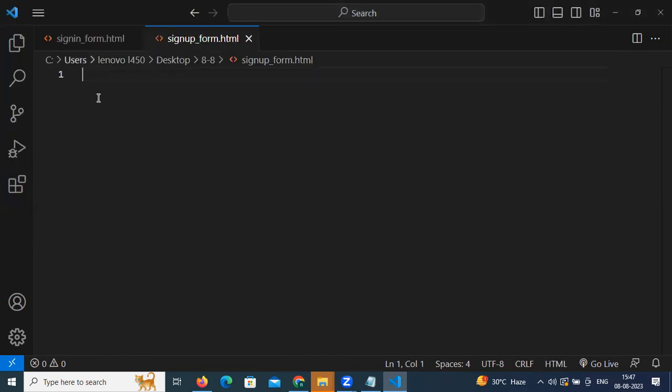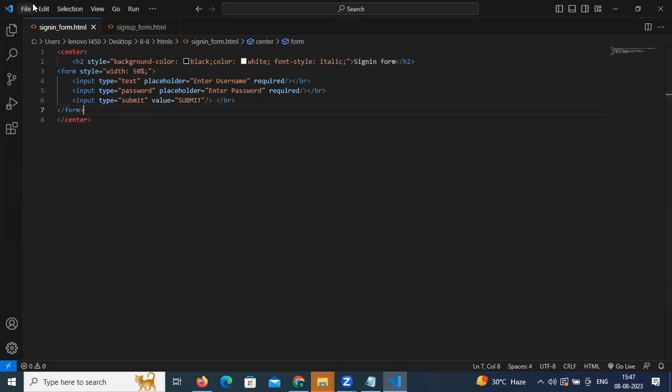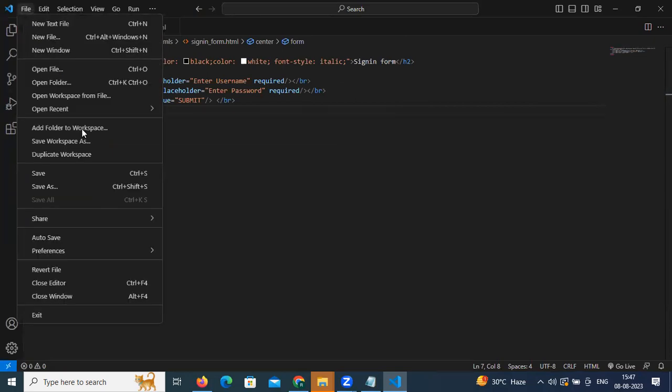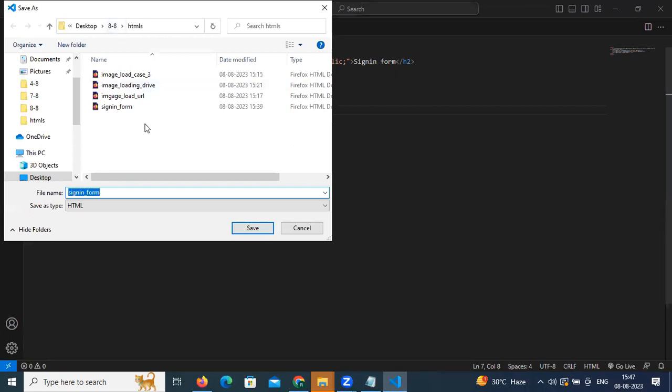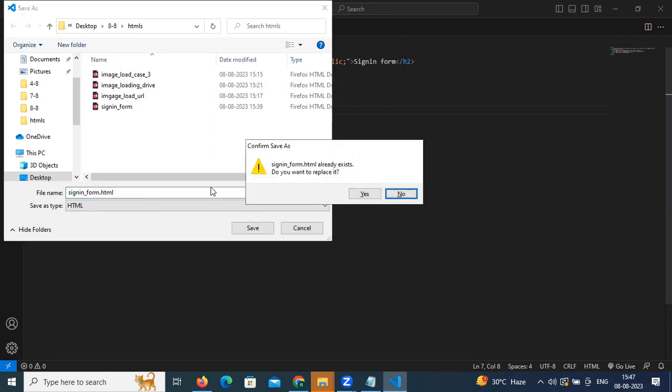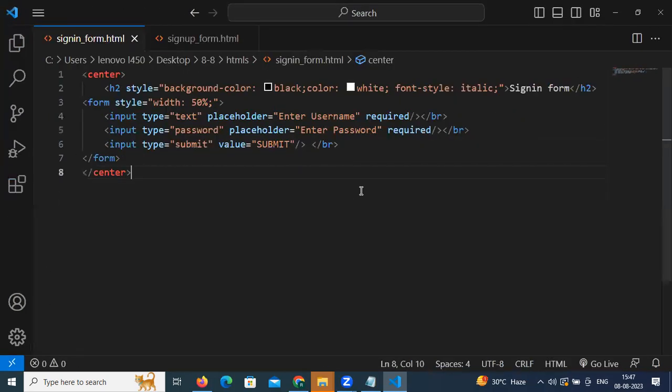Sign in also I need to save in the folder. Maybe this was saved somewhere. File, save as, and come to the folder. This one, and this is sign in form dot HTML. It's fine. Let me go for the sign up form.